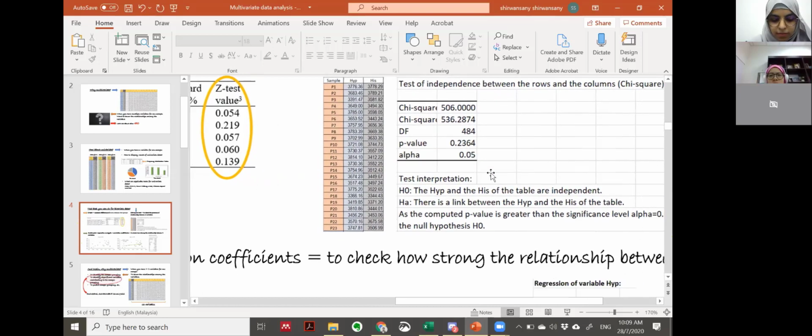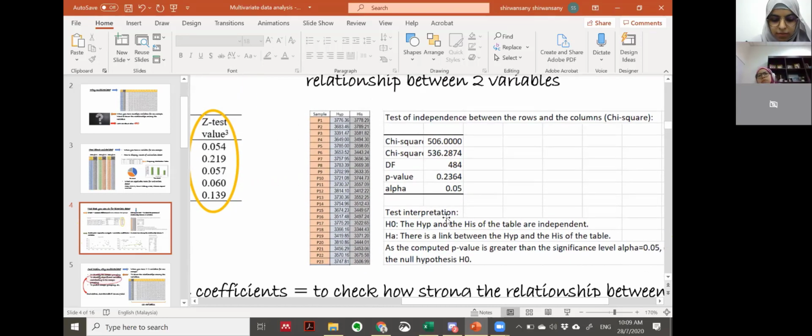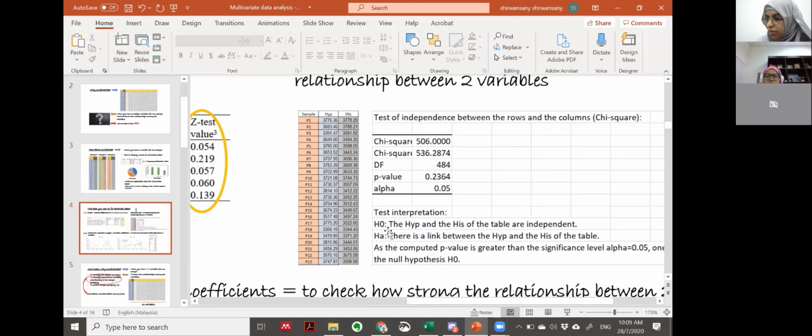Okay, so you can see that the tests we perform have a null hypothesis, we call it H0, and they also have an alternative hypothesis. So if we look here, the null hypothesis is that hydroxyproline and histidine in the table are independent, which means they do not have any relationship.